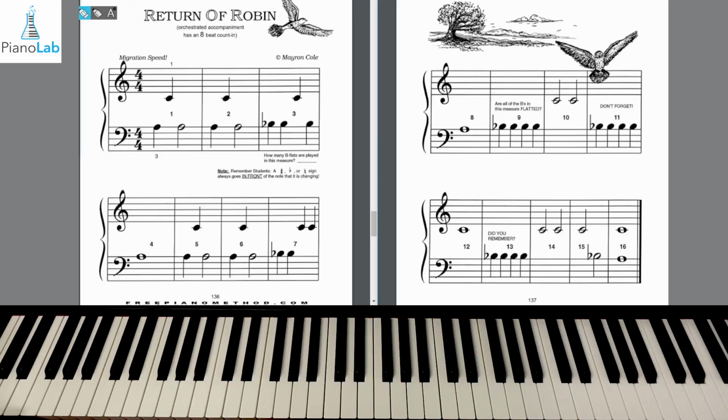So measures 5 through 8. So I'll just draw a line here. So we're going to stop at measure 8. We're going to start at measure 5. Whoops. Let me try that again. So starting here and ending here. All right, hands ready.